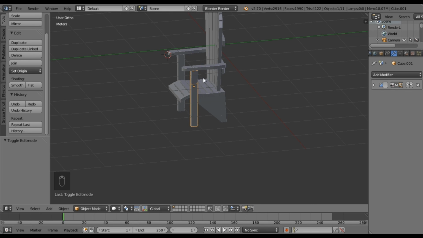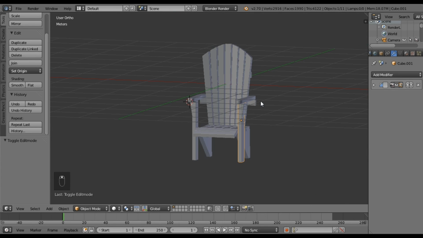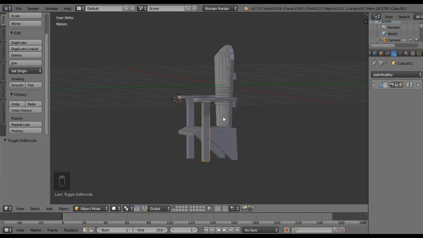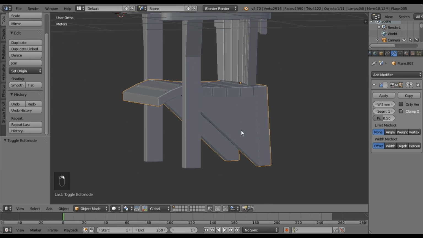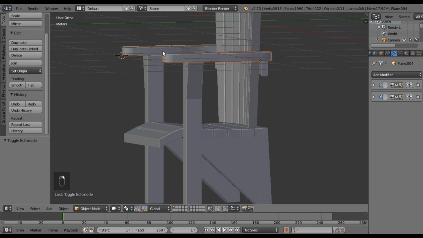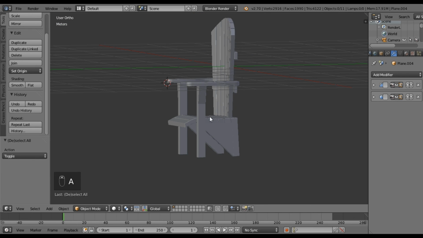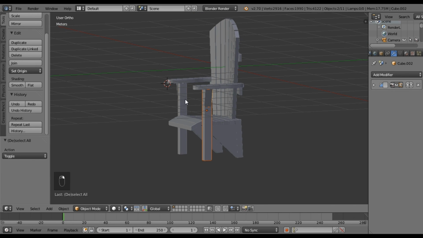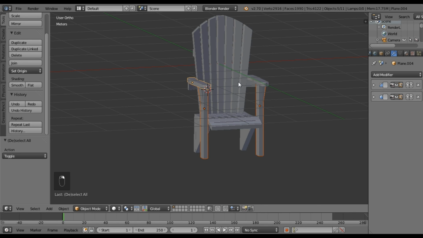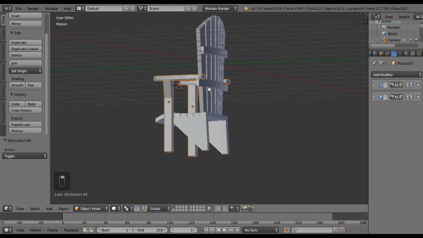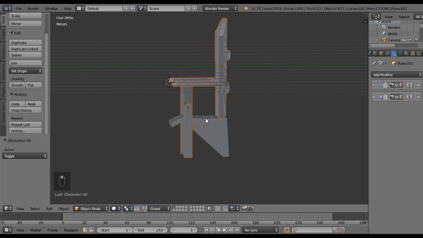Just double checking everything. Alright. Double check and make sure I got my bevels everywhere. That I do. Okay, so what I want to do now is grab almost all of this model. I'm just holding shift and right clicking. And the only part I don't want to grab is the bottom where people sit, which is connected to the back legs.